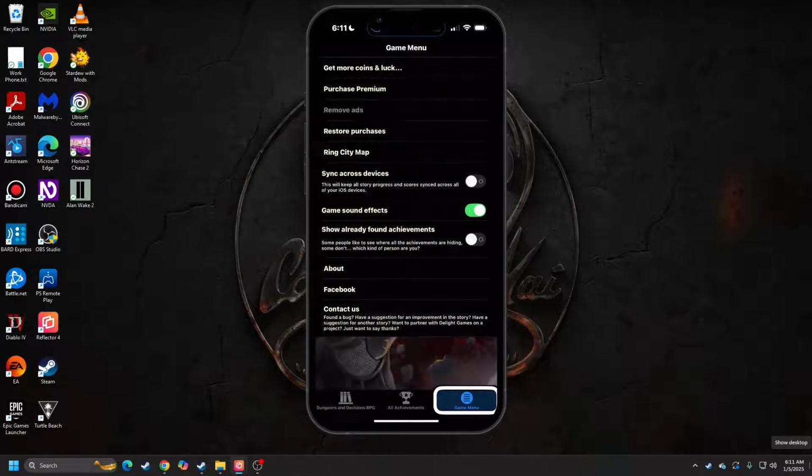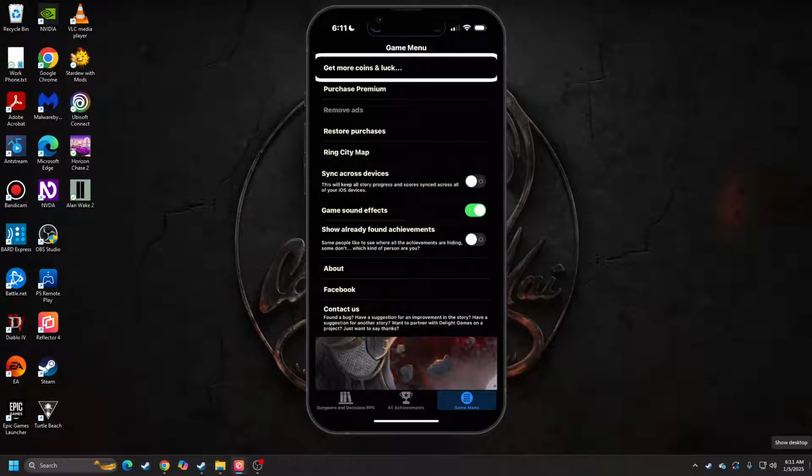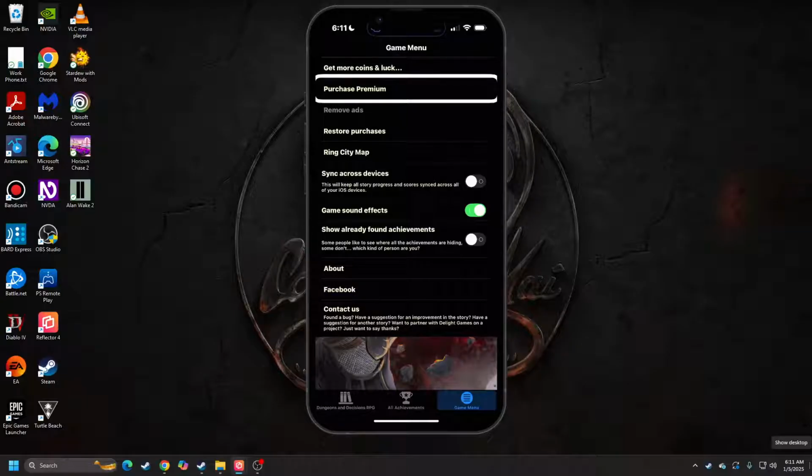Let's go to our game menu real quick so you can see what's here. Gain more coins and luck. Ellipsis button. I don't really know what the whole mechanics are behind that because I literally just started exploring this a few minutes ago, and I figured rather than start a story in the middle of it somewhere, we'll just start one or two of these stories just to get a glimpse of what the interface is like, what the stories are like.